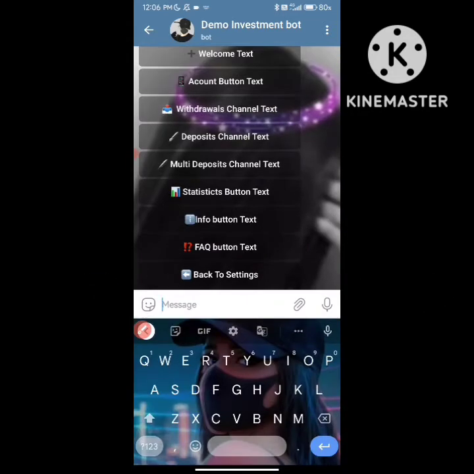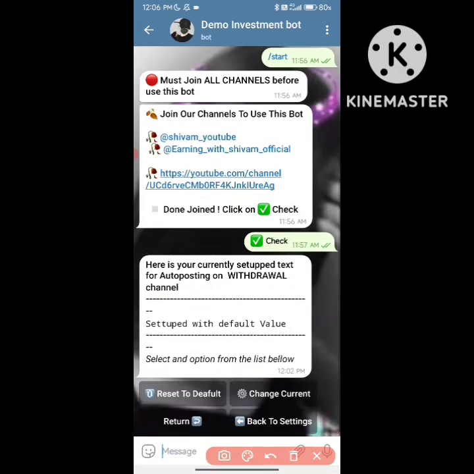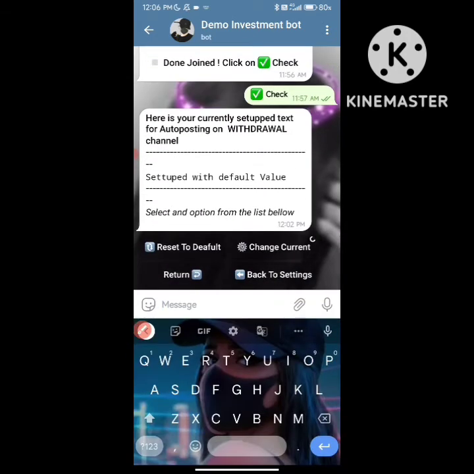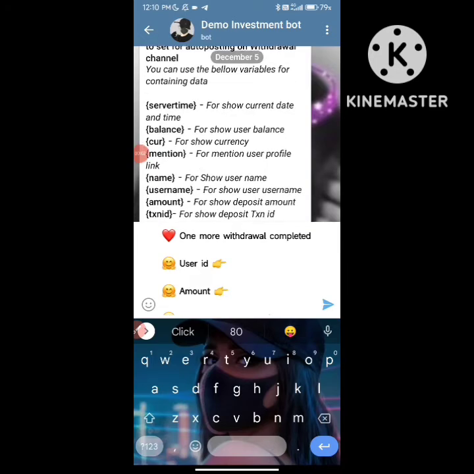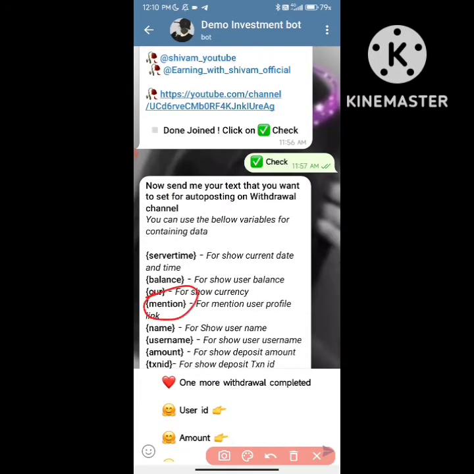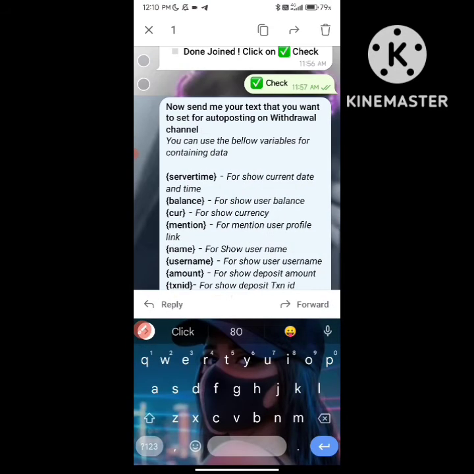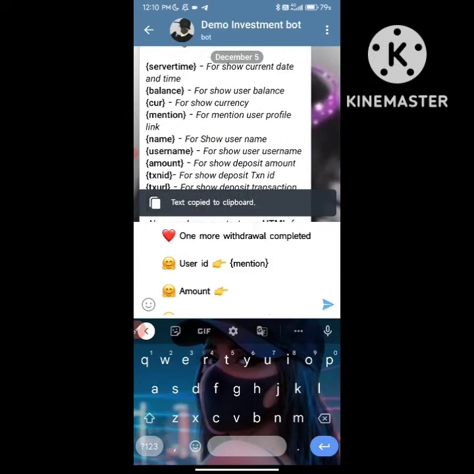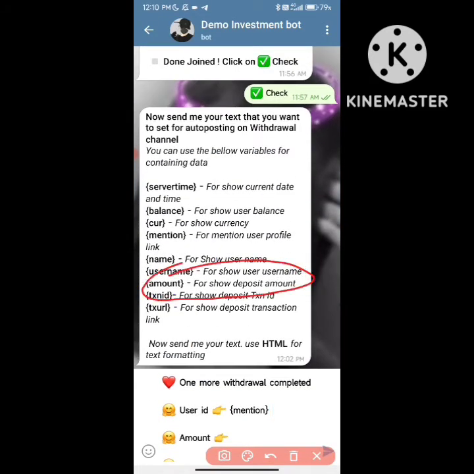I will set a withdrawal message to show you. In the message, these commands are needed to send the correct message in the payment channel.